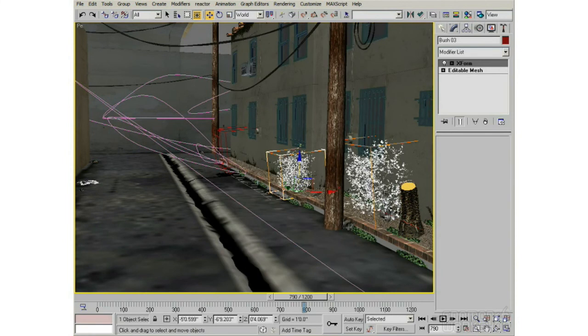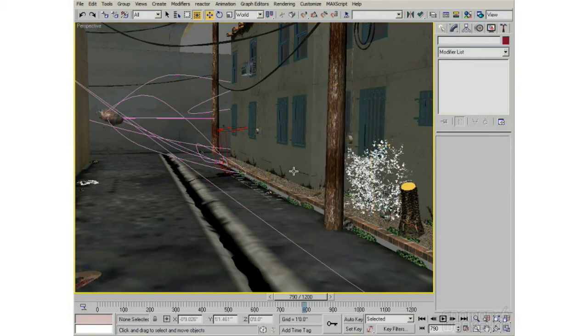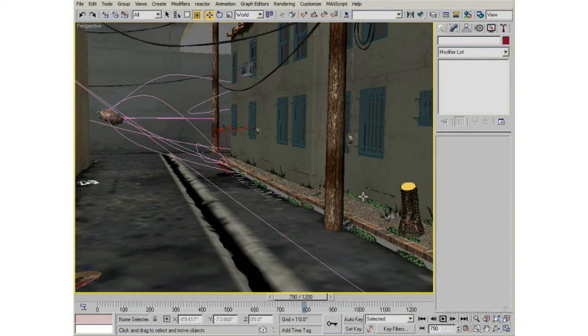Well, that's fine, but what you can also do is right click. If I just click right here in the title of it, I can pick whatever is blue. It's a quick shortcut to that last chosen command. But I can also choose to hide it. So I can hide selected. Now I can also pick this one, that bush there, and hide selection again, but I don't have to go all the way up there because it's blue. I can just click right here and it will do that operation that's listed in blue.